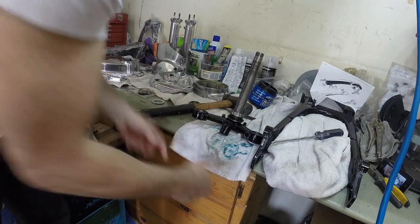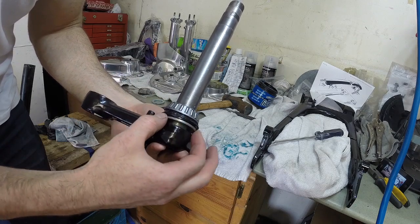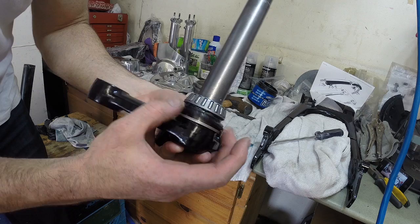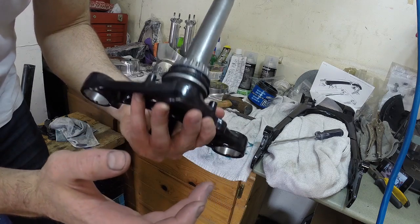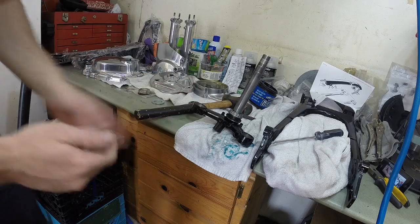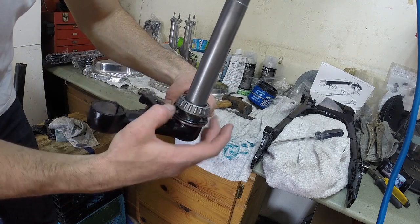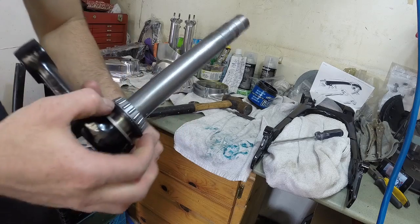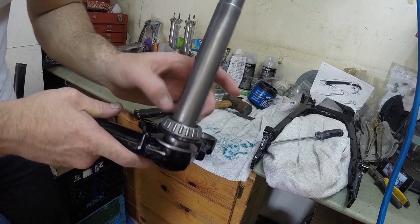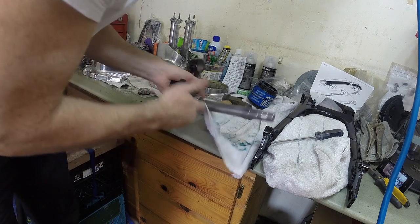Okay, so we've got our bearing, we've got our thin washer, our seal here, and then our bearing packed with grease. And then that needs to sit right in there. Dust seal, or click right into it. So basically you need some kind of device to get that seated.